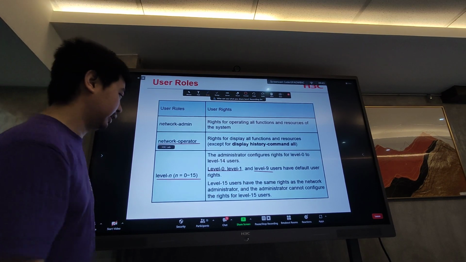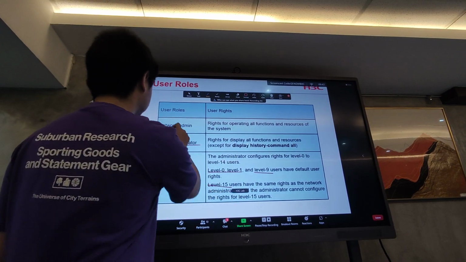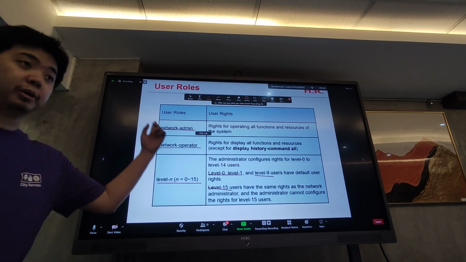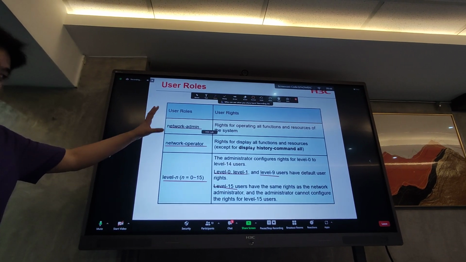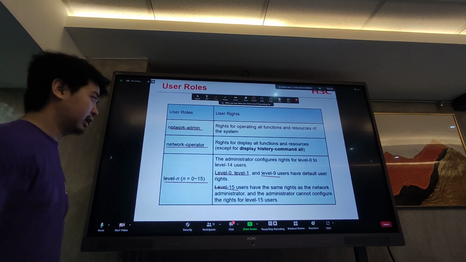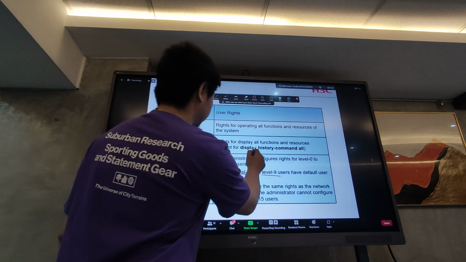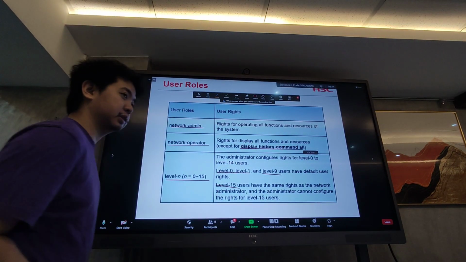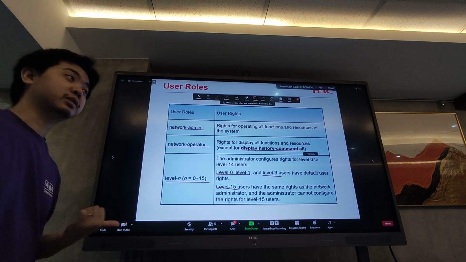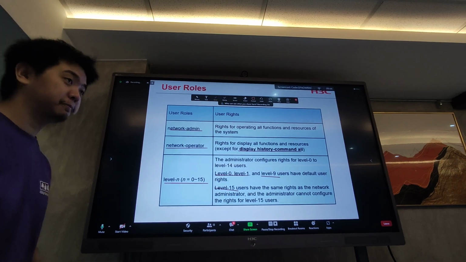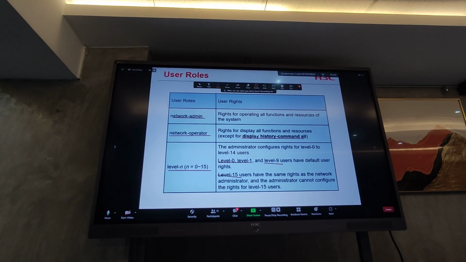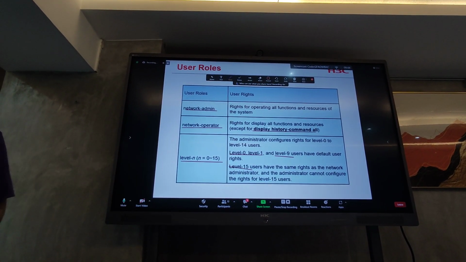And the level 15, ito po yung network admin naman. So, super user. Level 9, you have the rights to configure, except this command, and of course, if you want to put new users. So, if you want to put new users, you have to be at network admin level.